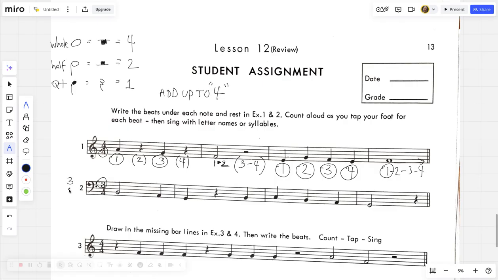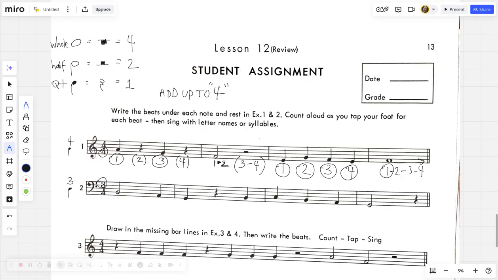So really what happens is we have 3 quarter notes in every measure. 3, 4, 3 quarter notes. Up here it was 4, 4. It was 4 quarter notes in each measure. Right? So every bar line, the bar lines are going to come after 3 now.